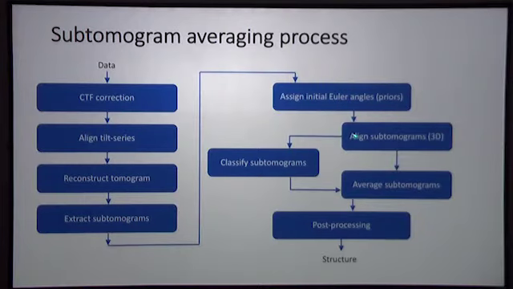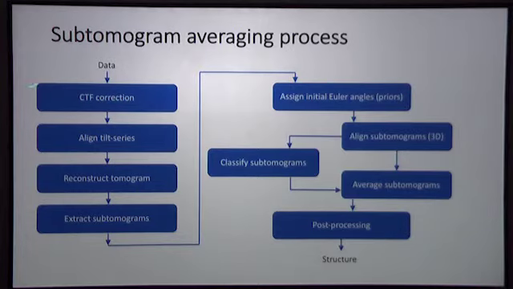That's effectively defining priors. The subtomograms are aligned in 3 dimensions. They may be classified. They're then averaged. And that average is then post-processed in whatever the appropriate way is, and we generate some kind of structure. There are multiple different packages for doing this, and in some cases, there are split packages, so we may use a standard tomography package like IMOD, for example, to reconstruct our tomogram, and then a specific subtomogram averaging package to do the rest of it. Other packages can do the whole process.